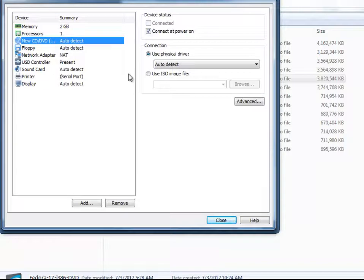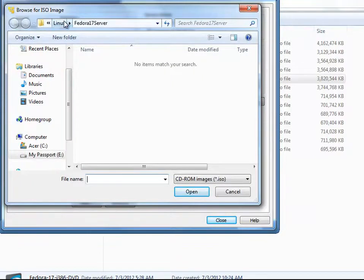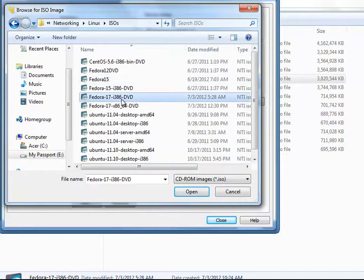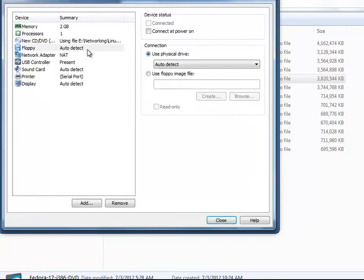New CD. Here's where we're going to set it. We're going to say ISO, we're going to say Browse, and then we're going to go over to our Linux drive where our ISOs were. And we're just going to pop in the Fedora 17 32-bit. Alright, so there we go. And then I would say virtual CD on our drive. Awesome. This is going to be a floppy, so we ought to detect.